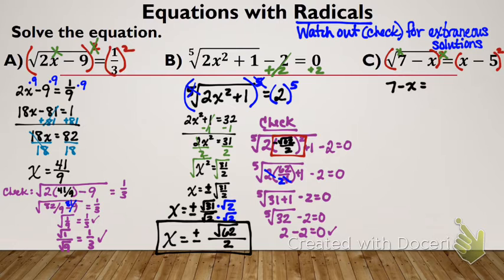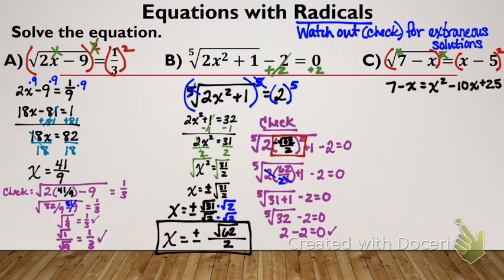All right, the left side is pretty easy. It just gets rid of my radical, right? What do we have to do on the right? x squared. We do, but we've learned how to square binomials quickly, right? How is this going to square? x squared minus 10x plus 25.